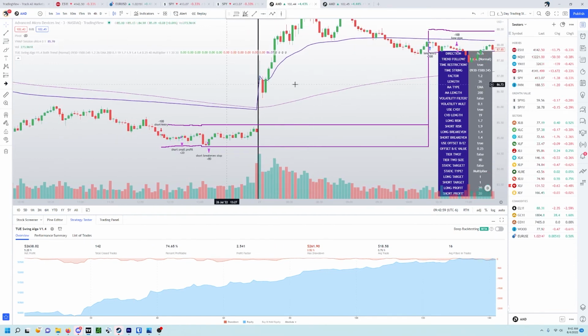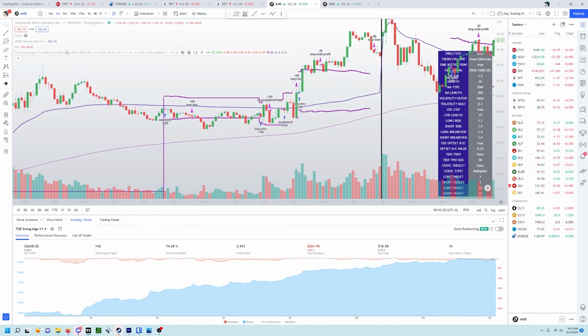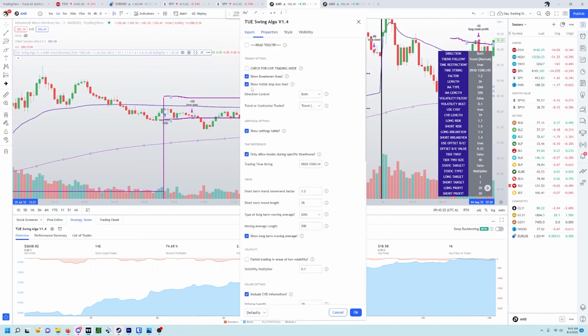Now, we'll look at this right here. Timestring ends at 1500, right? So it won't open after 1 o'clock my time. So right here, it won't open a trade, but it will close one after that time. And sometimes it's caught a really good trend, and the trend will continue into the next day, and you'll end up with an overnight swing trade that's just awesome. So that's why I say to do that. And that's one of the things that this algo can catch, and one of the things that it was built to do.